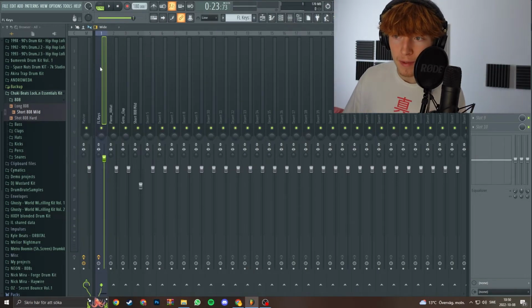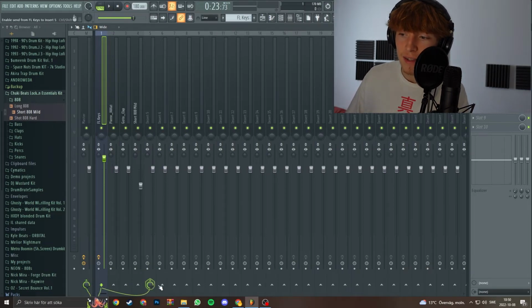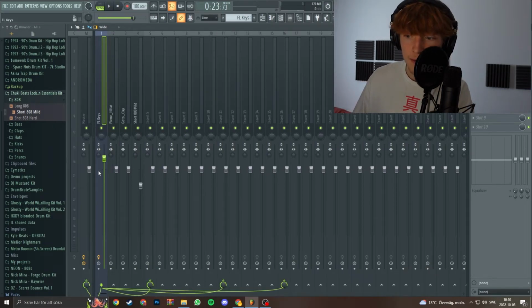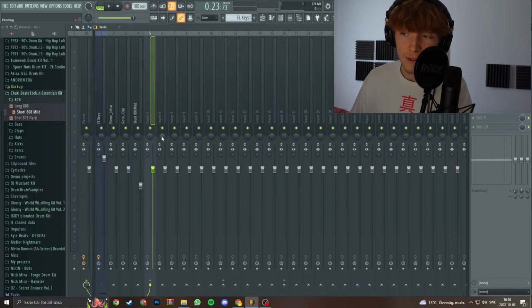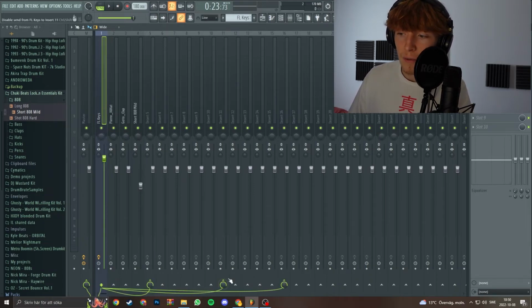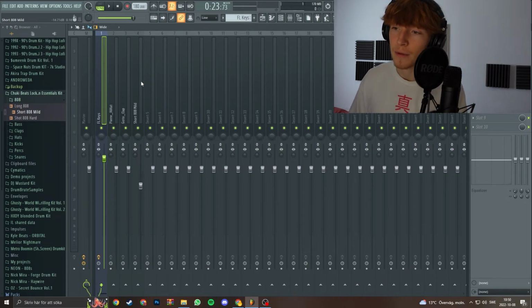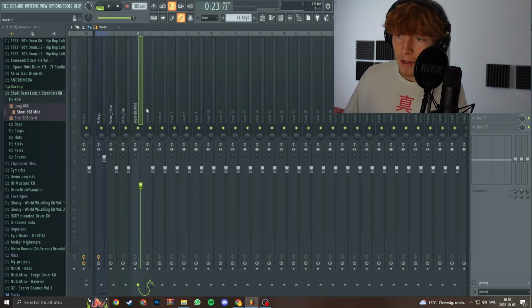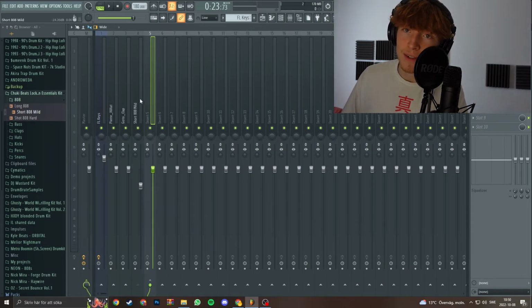So if I press this piano instrument, FL Keys, you can see it's linked to the master. I could link it to anything. So it sends the audio signal to this channel, which in itself sends it to the master. So you can basically use as many slots as you want, by just going like this goes to here and then this goes to here. So now you have 20 slots basically.